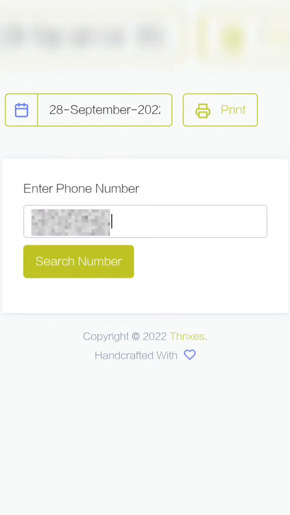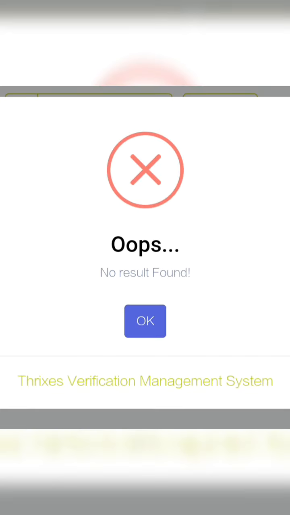Obviously this won't bring any results. No result found, simply because that number is not aligned with any NIN profile.